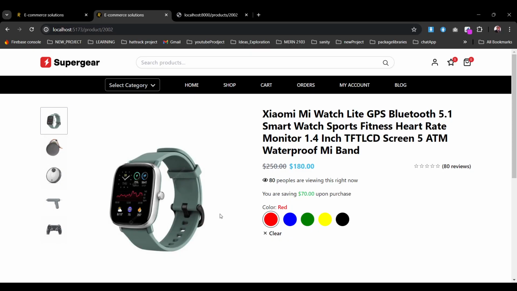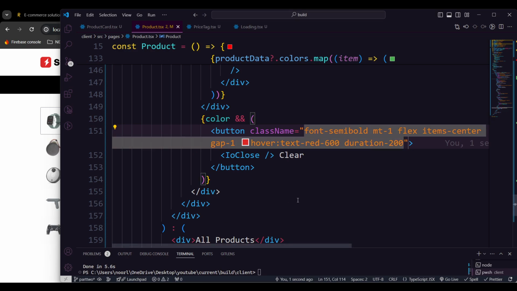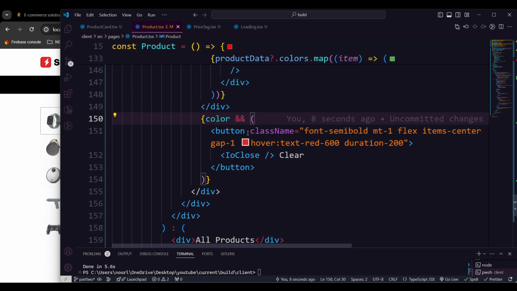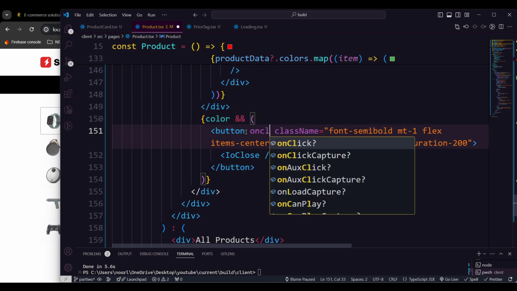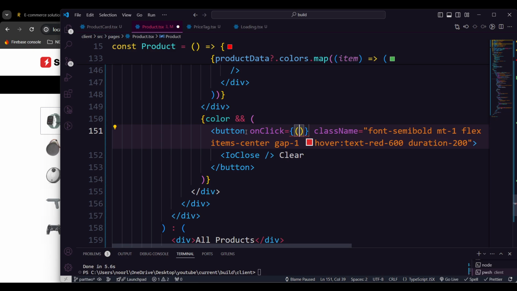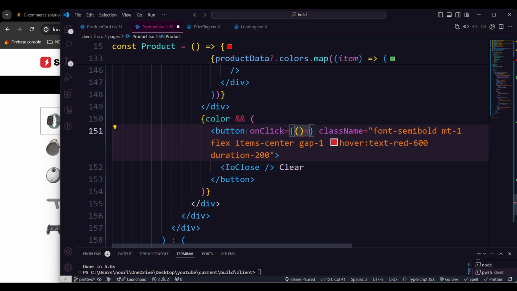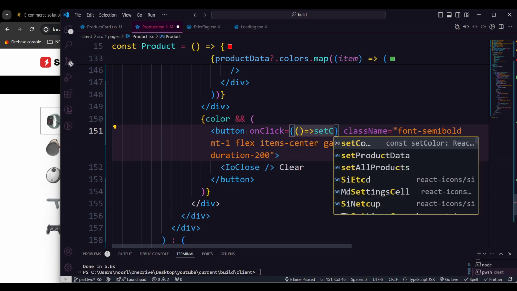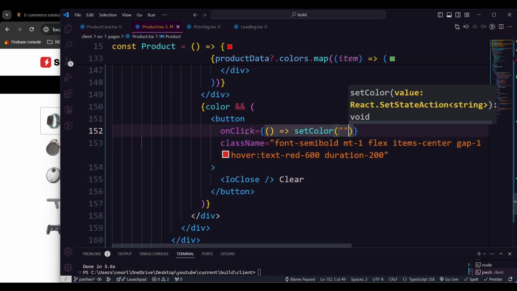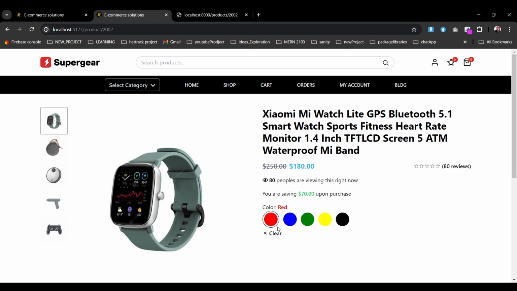So let's go here. As you see, what is going to happen once we click on that clear? We're going to define something. If we make that on click, it should define that by default we are setting a color, set color should be an empty string, so that the red color should disappear. You see, remove. If I click yellow, black, remove. So that's the fantastic parameter we have just created.